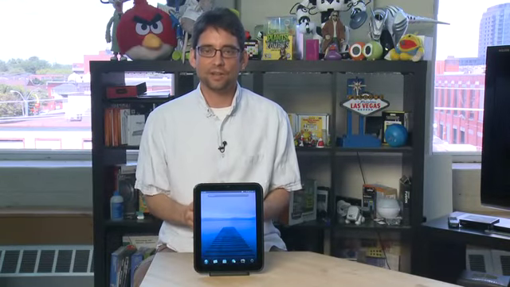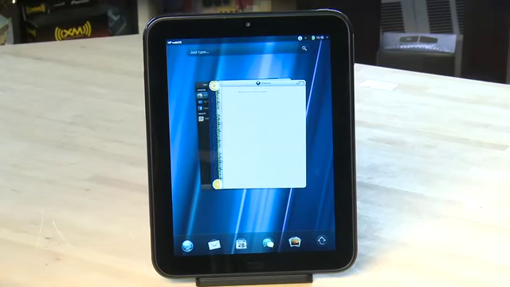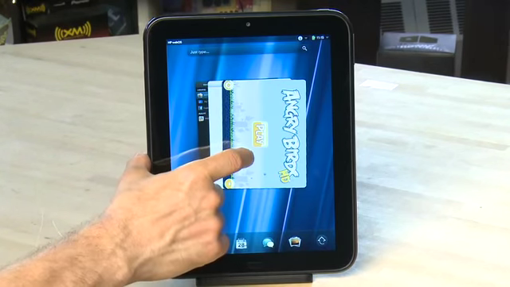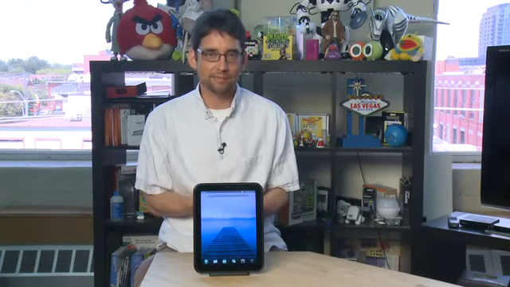full screen. Now one of the things you'll notice is you can actually stack these cards together. So hold on one of the cards with your finger and then move it to another card and then you'll actually have a stack of them. You can then move them back and forth to actually rearrange the stack so that one of them is on the top. This allows you to move things into tasks. So if you have a web application open and you have an email message that's related to that, you can actually stack them together so all related things can be in that stack.